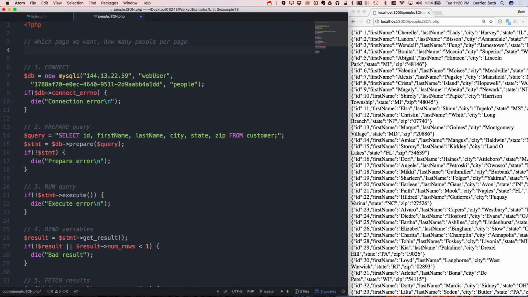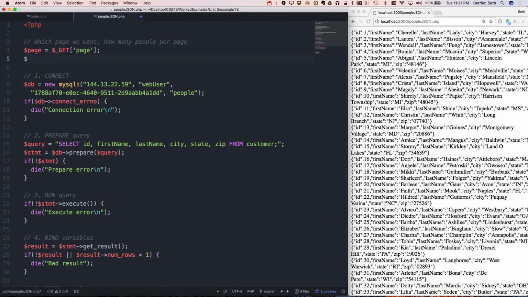So in any case, if the user simply tells us which page they're on and how many people there are per page, we can easily compute where we should start with these results and where we should stop. So let's try and grab that information. I would like to go in and get page as a value, and we'll get it out of the get array.